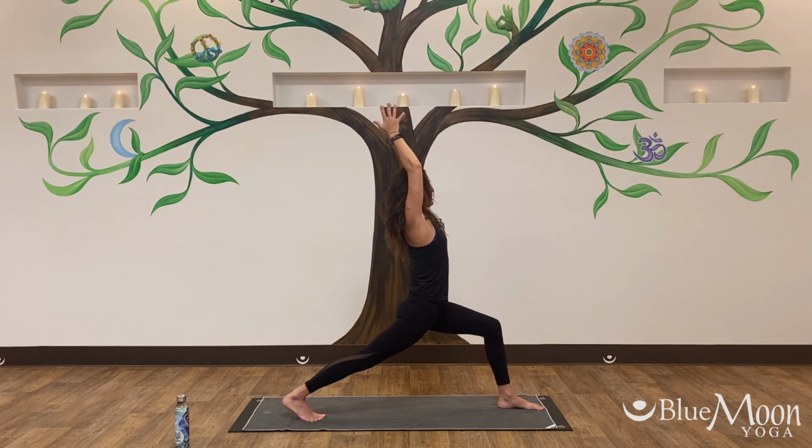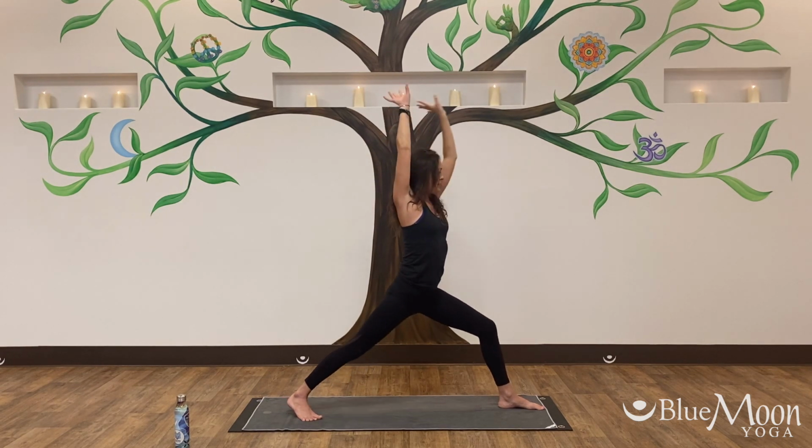And then take the hands behind you, prayer position, just right at the back of the neck. Lift up and then gently lean back. Really think about drawing your elbows back and open. Good, we'll extend the arms. Open right into your warrior two.